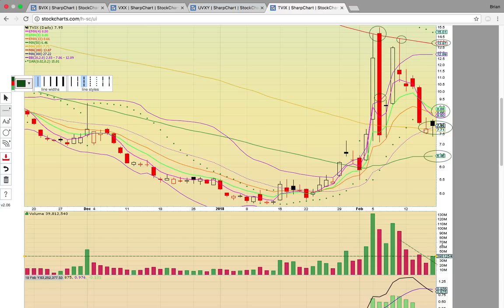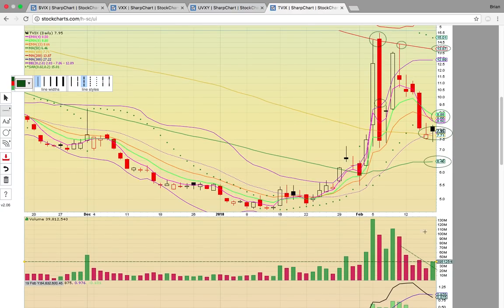And then if you see a spike in volume on TVIX, UVXY and VIX this week, and then a push above those key resistance levels I just pointed out, that's going to be your sign that volatility is back in play and ready to jump in for another ride. Now if support breaks and you see more red volume, that's going to be a signal to either be short or buy puts, or be on the sidelines waiting to reload off the next support level. This is a crucial level for volatility.